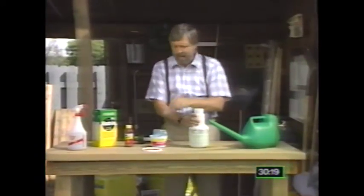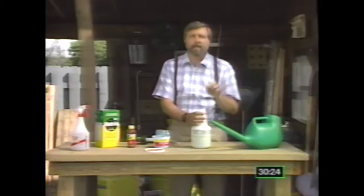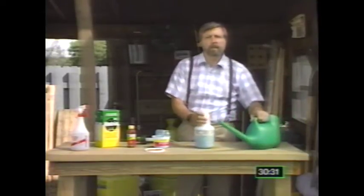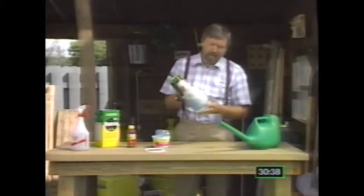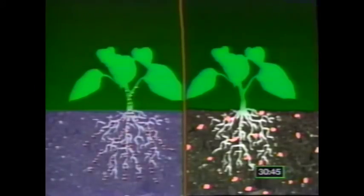So while it's not absolutely necessary, I like to supplement that main food supply with some snacks for my plants during the growing season. That's going to give my vegetables an extra energy boost when they're producing fruit and also maybe experiencing some stress from the heat of the summer. For giving snacks, I prefer liquid fertilizer. Plants take up nutrients 20 to 30 times faster in liquid form than in powdered form. This is true whether the liquid is applied to the roots in the soil or whether it's sprayed on the plant foliage as a foliar spray.